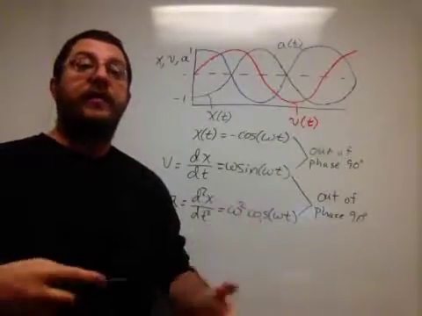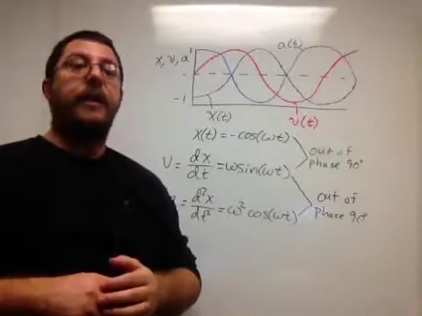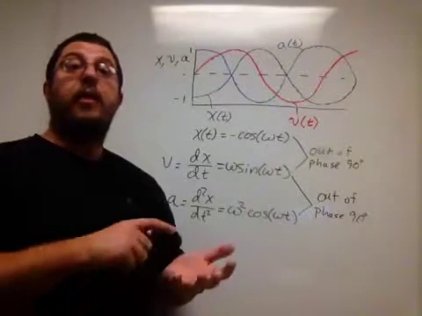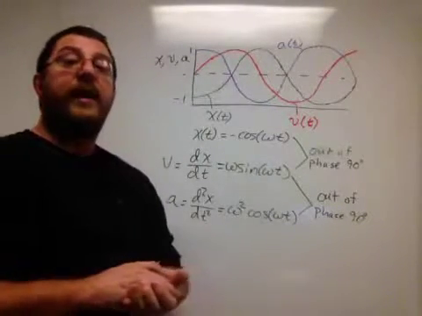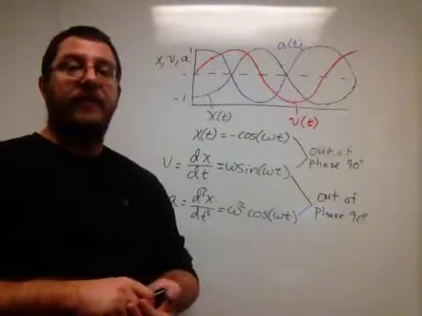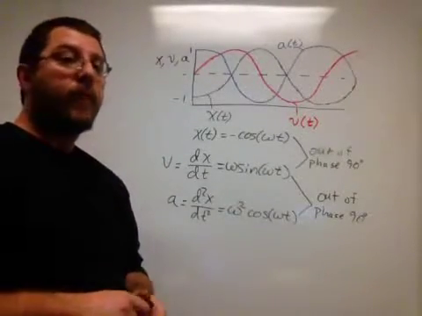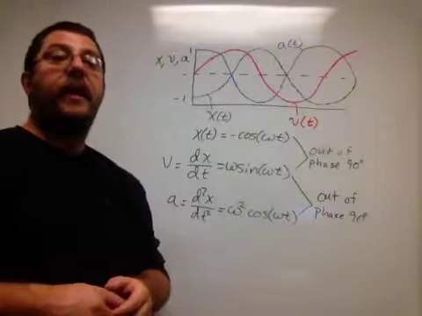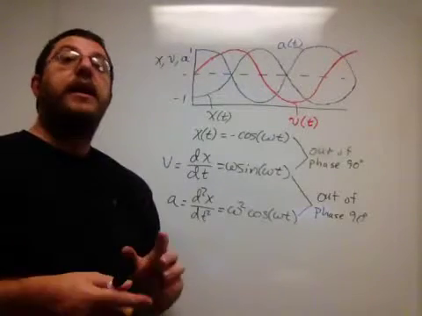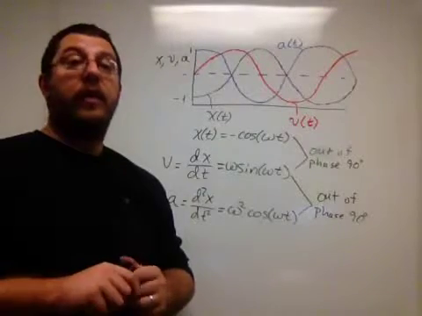With each derivative you take, you become more out of phase by 90 degrees. So where your position function is, your velocity function is going to trail that by 90 degrees, and your acceleration is going to trail it by 180 degrees. And again, it just simply comes out from the derivatives here. This is what the plot of the position, velocity, and acceleration look like: out of phase by 90 degrees with each other, and the position and acceleration out of phase by 180 degrees with each other.